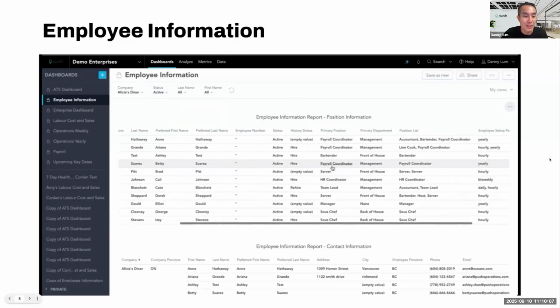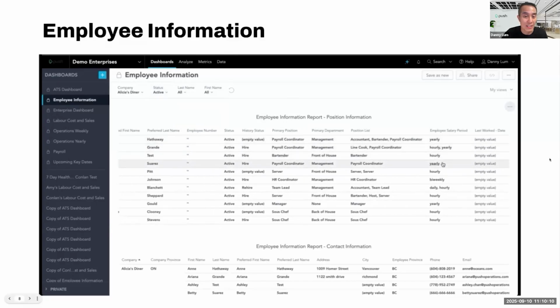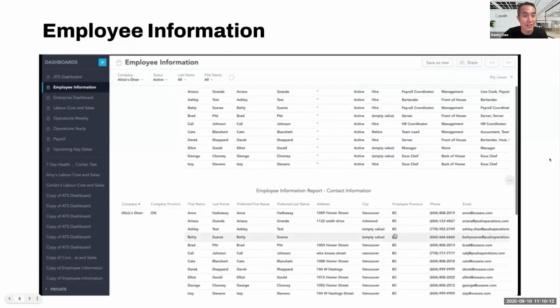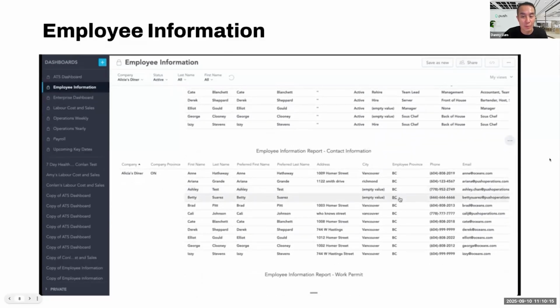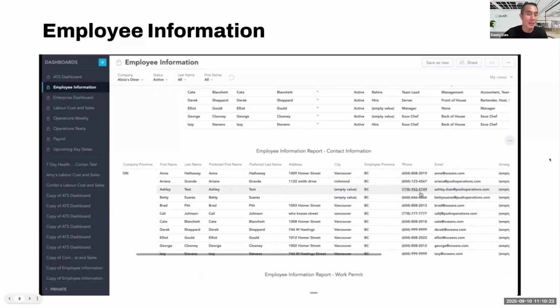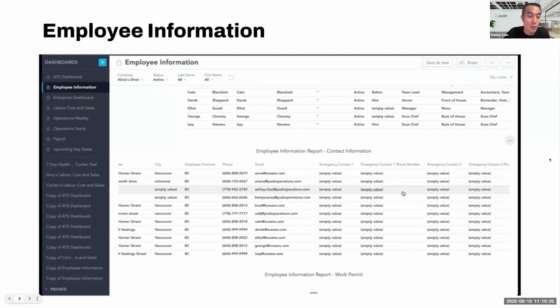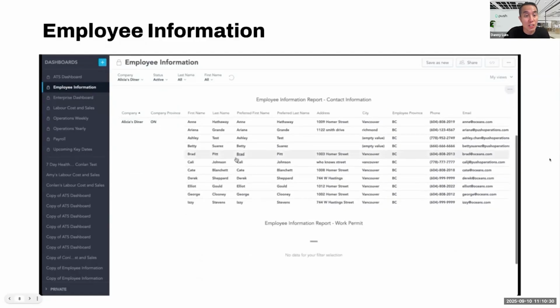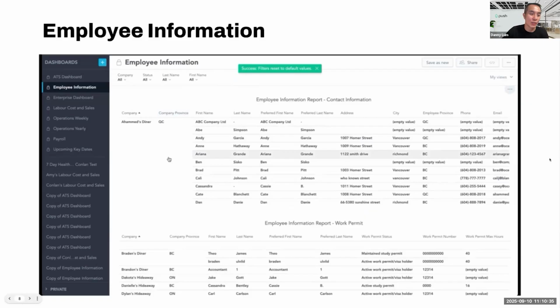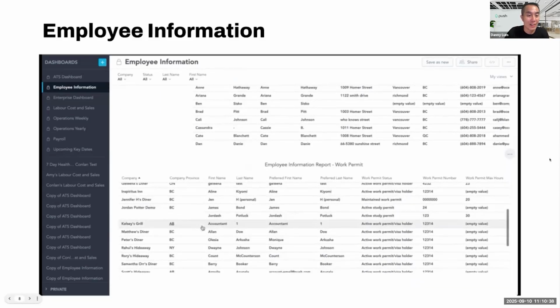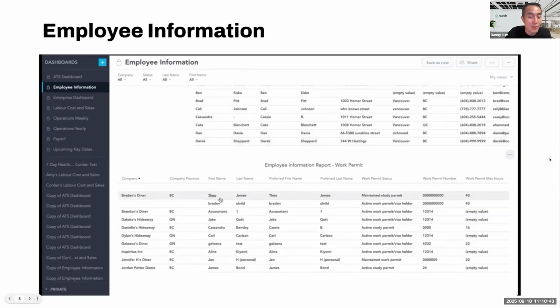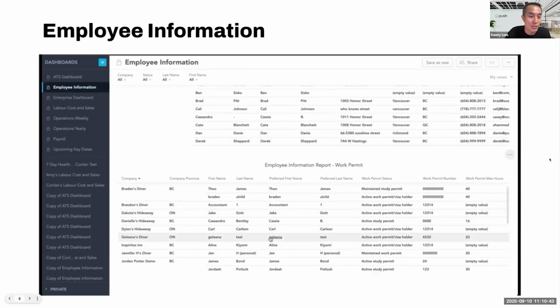Scrolling down, we can see all the different employees now at Alicia's Diner, where they're hourly, salaried. As well, coming down to the bottom, we have all the contact information, in case you need to reach out to a team member, it's all at your fingertips. Within the BI data insights, we're also able to see all the emergency contacts in case you need to find that information. So no more going through different parts of your locations to see all your contact people. As well, resetting the filters is simple and it brings the entire dashboard back into its original state.